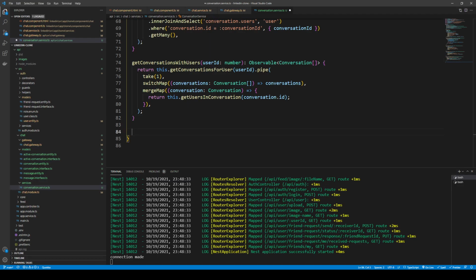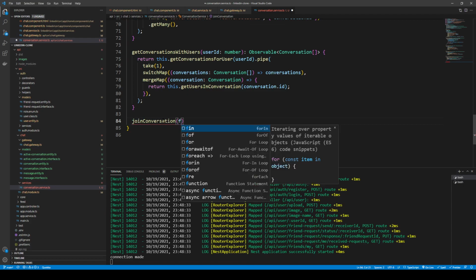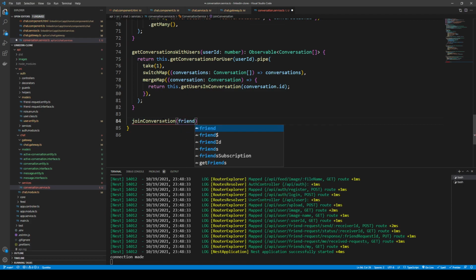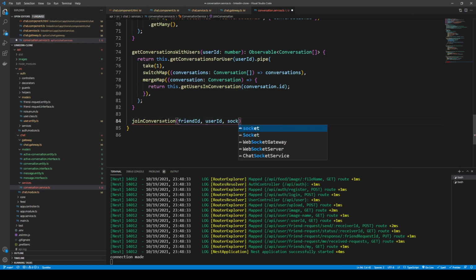So what we would want next is the ability to join a conversation. If we want to join a conversation, we're going to need a few things. We're going to need the friend ID, the user ID, and we're also going to need the socket ID.